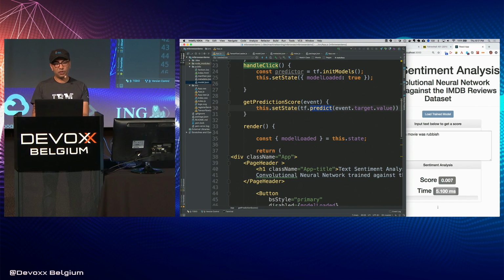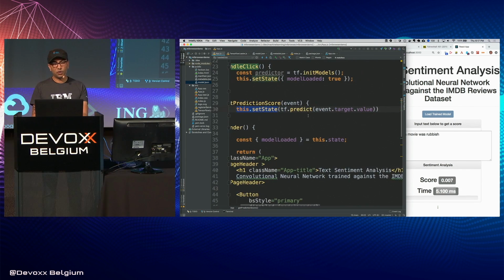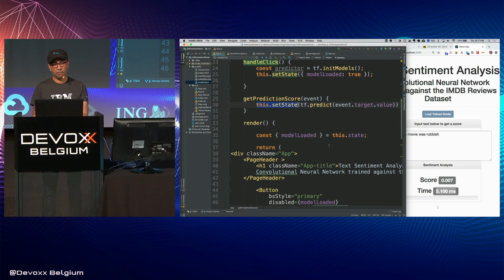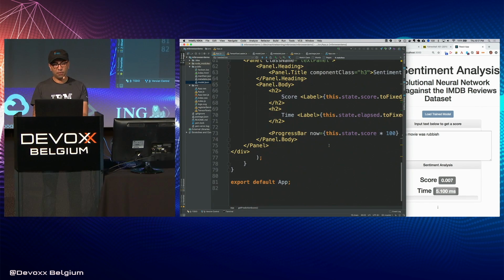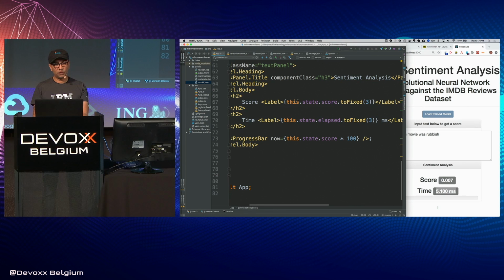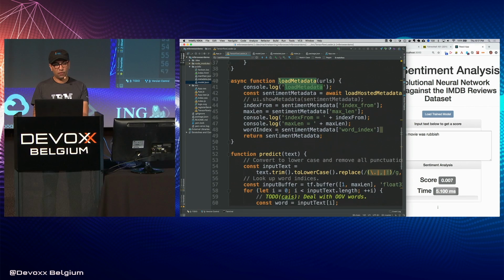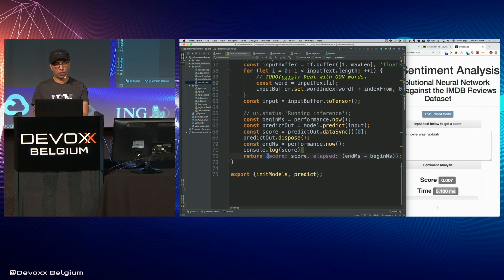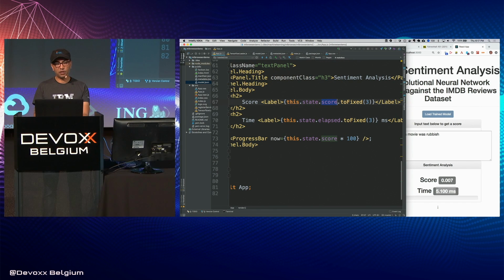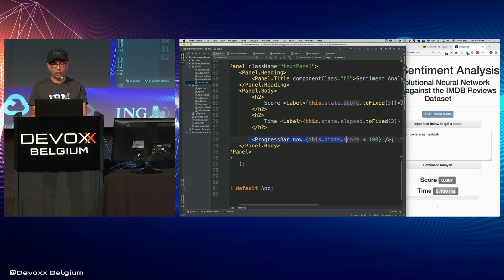And so the final thing is that once that result comes back, we use React's this.setState to go and set the state to show those specific values, and that part is relatively straightforward. Right? So we say this.state.score, right? If you remember from what we returned from our predictive analysis here, we return a score and we return an elapsed time. So we say go show that up to 3 decimal points and show how long it took to run it, right? And I also put in this progress bar for a little bit of extra screen widgetry here.